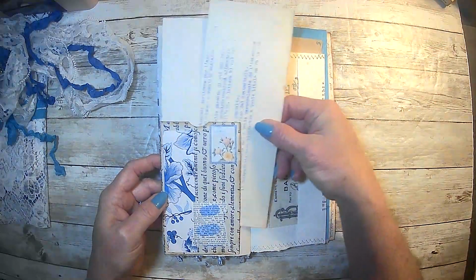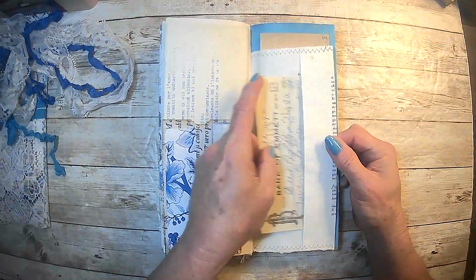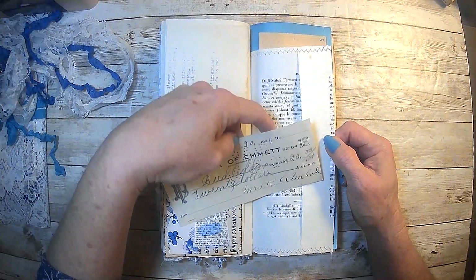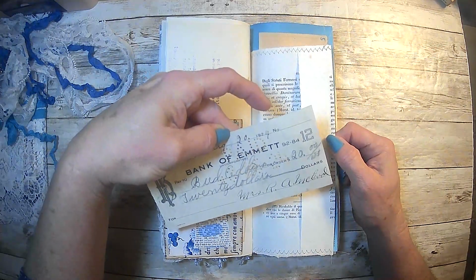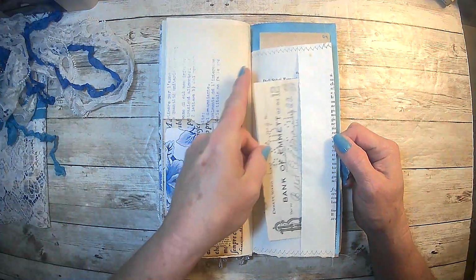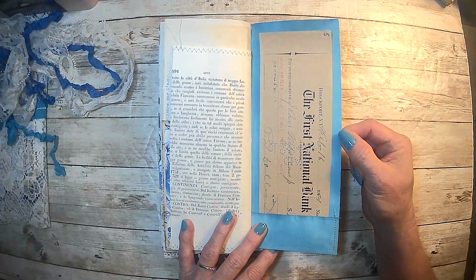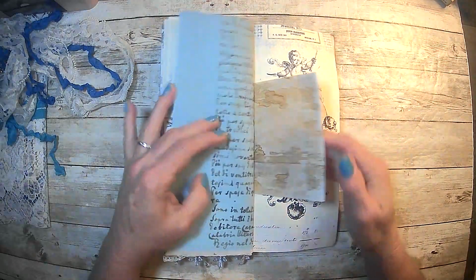Same thing for this side. I just made it more of a tuck because I didn't want it to be too snug. And then on this little tuck spot here, again, has been sewn down. This is 1924, so next year that will be antique. And that is a check from Emmett, Idaho. And then we have another antique check here, 1921, authentic. I really wanted her to have plenty of authentic pieces in here.